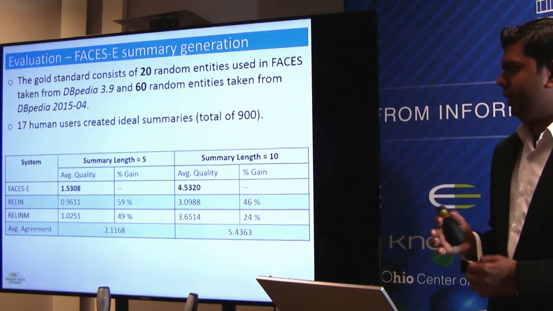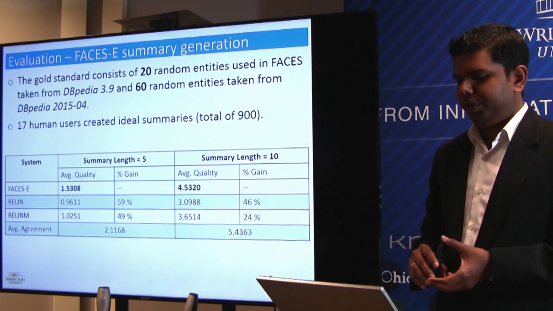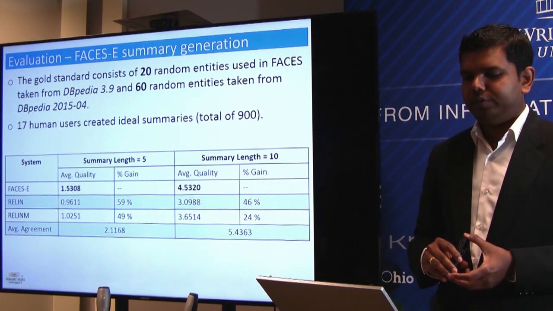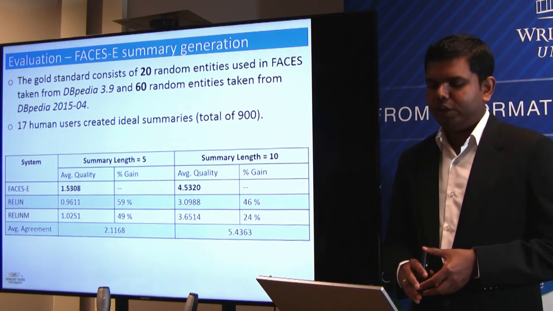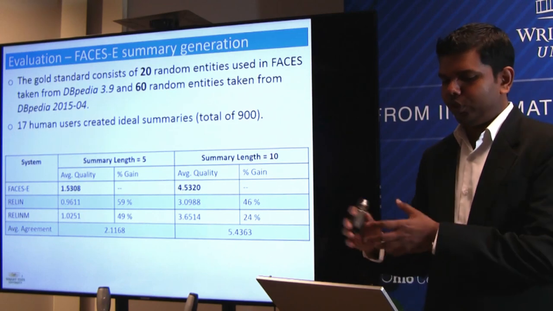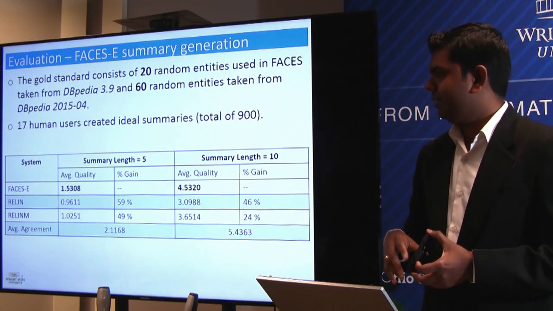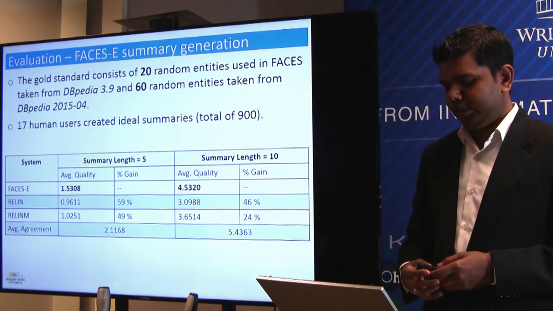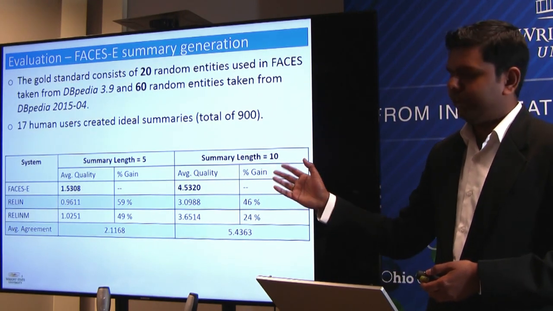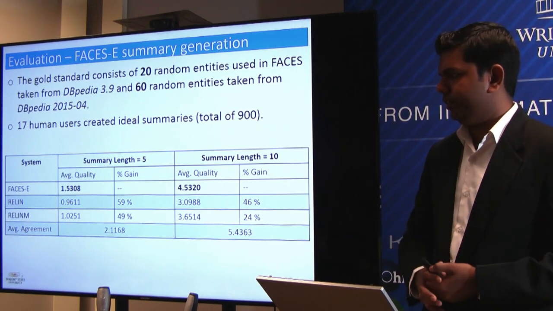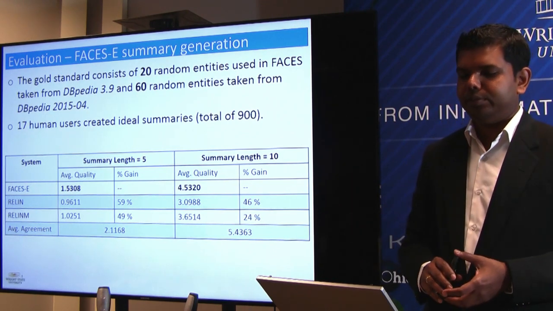And we evaluated here again. We measured the summary quality with the extended FACES approach, which we call FACES-E, against RELIN. We couldn't use one of the approaches from our previous evaluation because it could not use data type properties. So the idea here is we expand the features that we consider for summarization and show that we are still performing better than the existing system in summary quality. The equations for summary quality and average are the same as presented earlier.